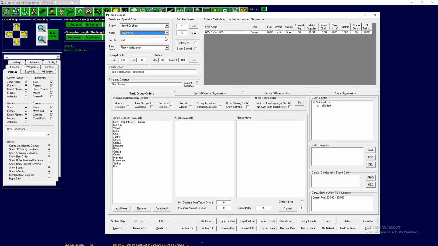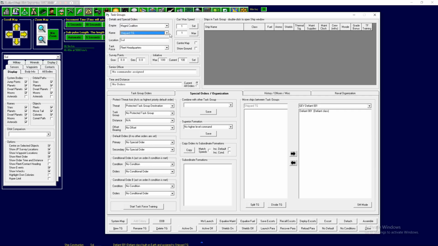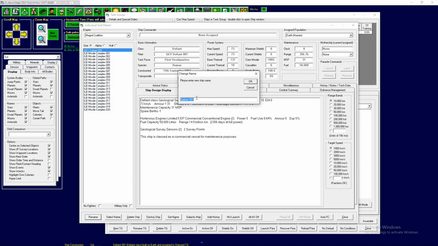First thing we need to do is, all vessels constructed on a planet go into a default task group, TG, which is the shipyard's task group. And the first thing you need to do is detach it from that task group. The way I've been doing it is just going over here and splitting the group. It splits the Defiant from the task group. So now we can go to the Defiant and give them orders. Or I can rename the Defiant, can I? Rename Defiant 001. We'll just call it the Defiant.